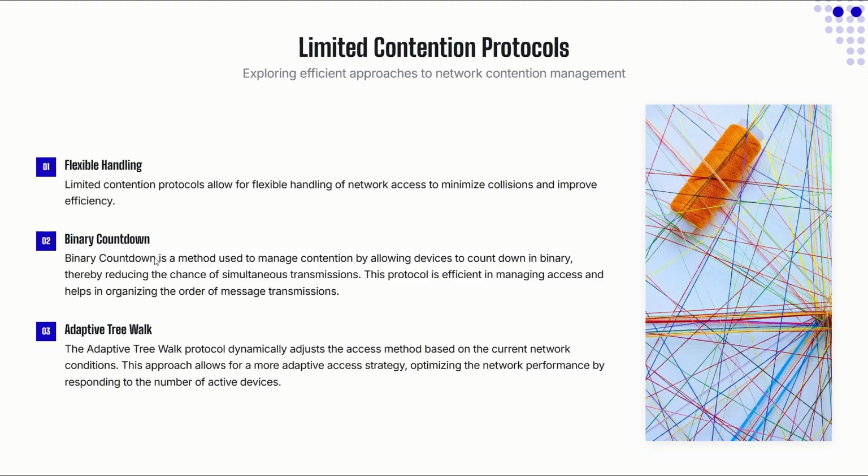Examples include binary countdown, like holding up number cards with the highest number going first, adaptive tree walk, organizing people into groups to take turns, and flexible handling. Limited contention protocols allow for flexible handling of network access to minimize collisions and improve efficiency. And one more example is reservation ALOHA, where successfully speaking once earns you a guaranteed spot in future discussions. So let's move forward.